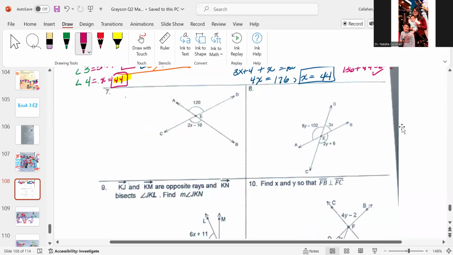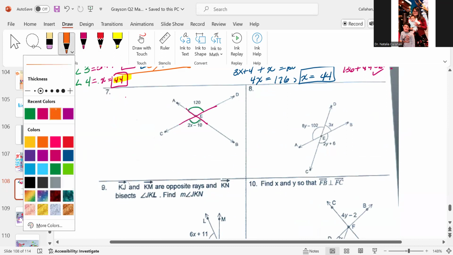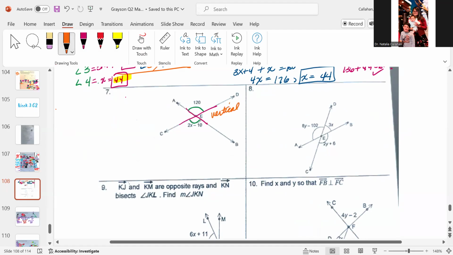Okay. Number 7. So for number 7, we take a look at this. What kind of angles do you see here that represents the 120 and 2x minus 10? What are those angles called? Obtuse. Yes, but what kind of angles when we talk about like alternate interior, alternate exteriors? Vertical. What do we know about vertical angles? They are across from each other. Yep, and are they added to 180 or are they congruent? Good. So now let's figure out what we're trying to find. Okay, what letters are we trying to find? What's the variable? Can you see this again?